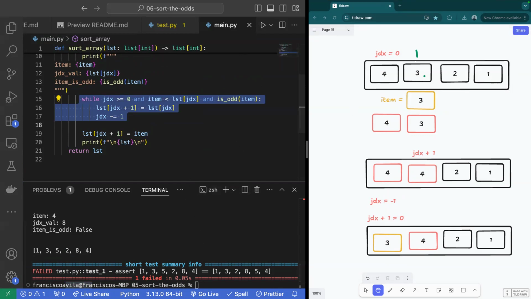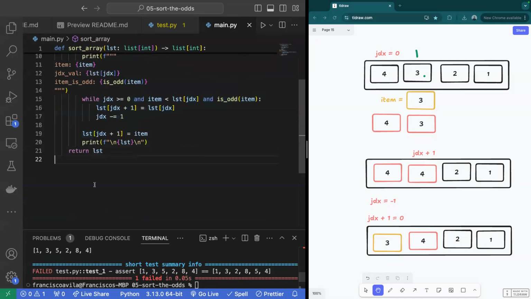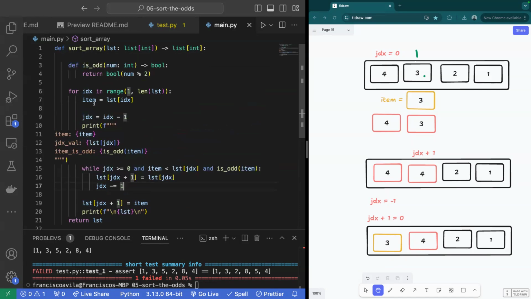Does anyone have any ideas as to what else we need? Should we have passed IDX in the isOdd function or no? Yeah, it's a good question. Well, we do have our isOdd function, and I think changing it between item and the list item at JDX isn't necessarily going to change our result, but let's try it out.